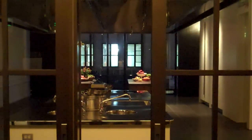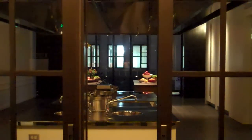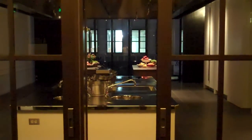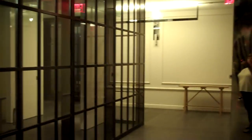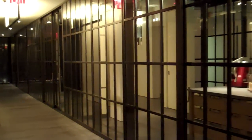This is the second floor banquet space, event space. Standing in front of the elevator. When you get off the elevator, you come across really what is the central part of the banquet space, which is the kitchen. The kitchen is lined with these beautiful rolling pane doors, and there's some event space to the right, and then there's also some event space to the left, which I'll show you, but you can see from a design standpoint that it's pretty spectacular.